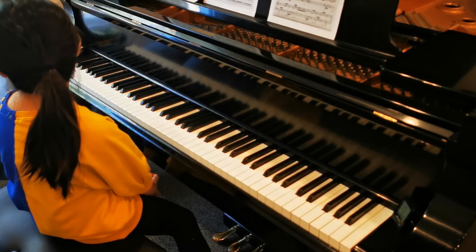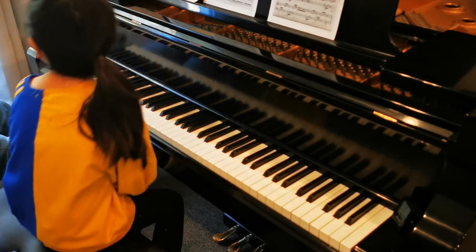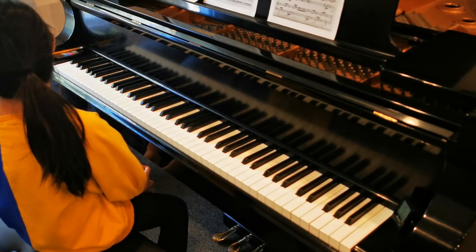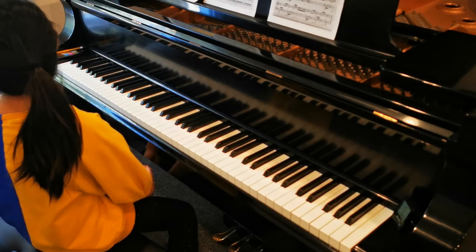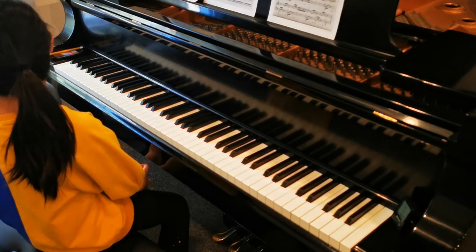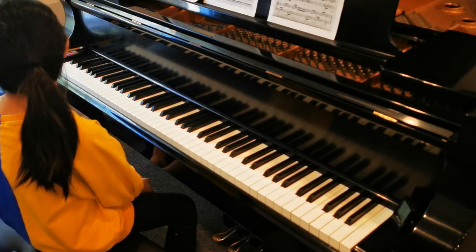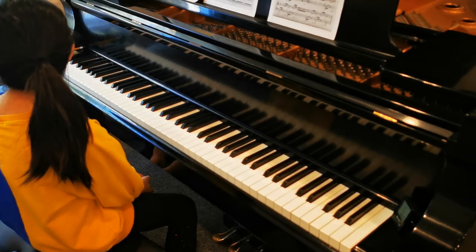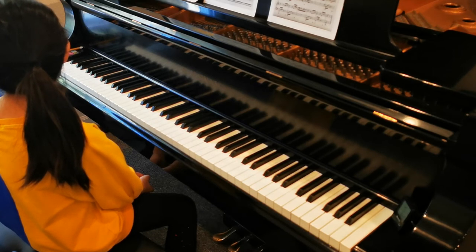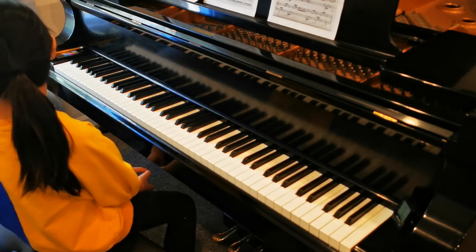The legend says Beethoven wrote this piece for a girl that he liked. Her wife? No. He was a terrible person, so he never found a wife. Yeah, he is really grumpy. A girlfriend? No, he didn't even get a girlfriend. So sad, right? Why is he so grumpy then? I don't know, because he couldn't get a girlfriend or something. Then he has to be not grumpy to get a girlfriend. Yeah, right. But since he didn't have a girlfriend, he was grumpy. Anyways, so just be nice.